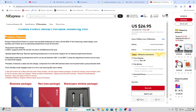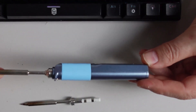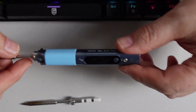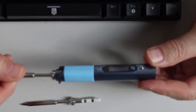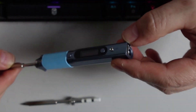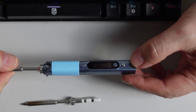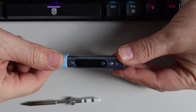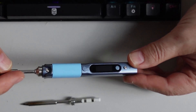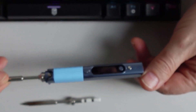Looking at the device itself, it's a really nicely made little device — feels like quality plastic, with a nice rubbery sort of handle to hold it with. On the back side we've got our barrel jack and USB power supply. On the front side we've got an earth connection, two buttons, an OLED screen, and a screw that releases the actual tip of the soldering iron.